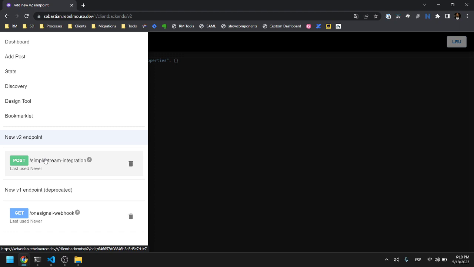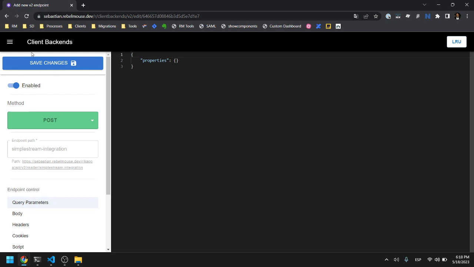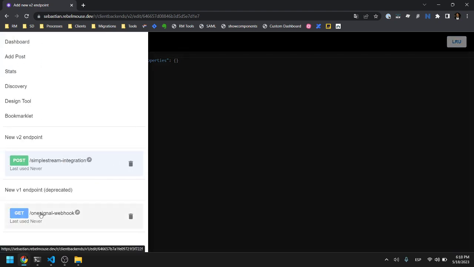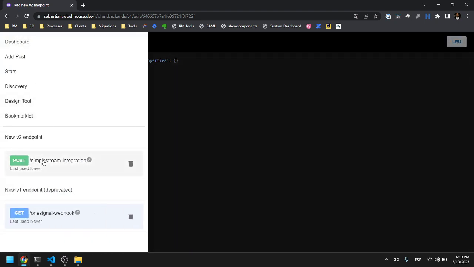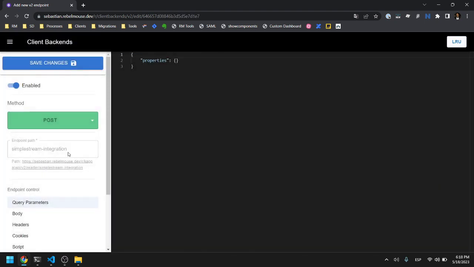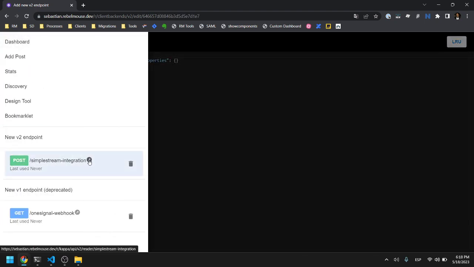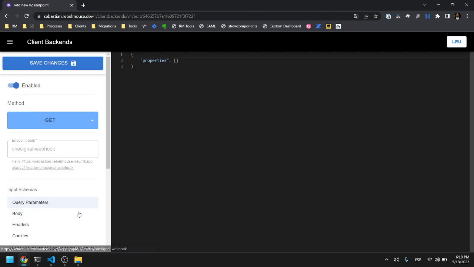If you click on any of the endpoints, you will be able to access it and see its changes. You can see one signal webhook. I click in here, simple stream integration. If I click on this link, it should take you to the new one.